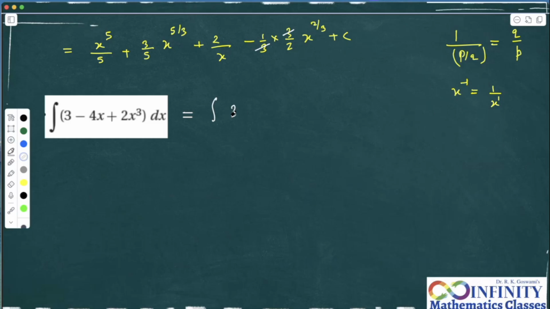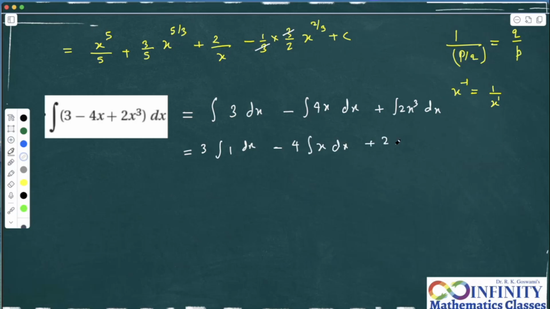So you separate every one of them. Perfectly. Okay. Integral 3 dx, integral 4x dx. You see the negative, positive, negative sign. Yeah, negative, plus. And positive, it is 2x cubed dx. And then perfectly, after that, integral of 3 dx is just 3x. Just before this, whenever there is a constant term, you need to take that constant out of the sign of integration. It is 3 times integral of 1 dx. Negative, because there is a constant term 4, you can take the constant out. You need to write down like this. And again, you are taking the constant out. You are writing like this. Any doubt?